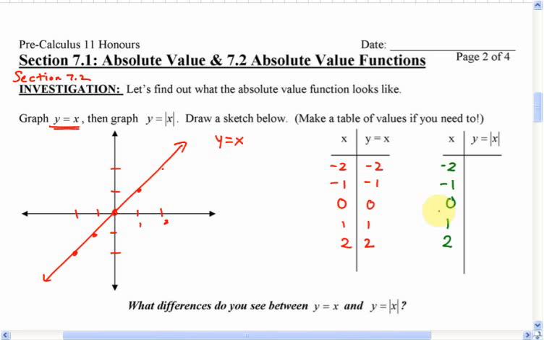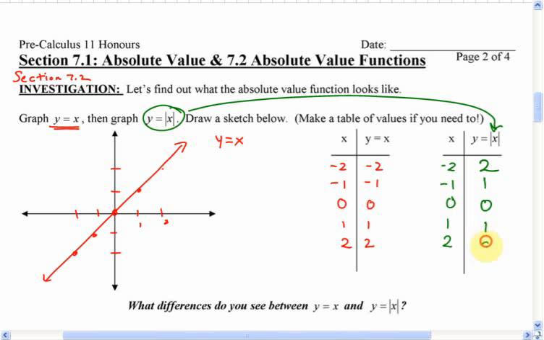Okay, ladies and gentlemen, once you've done this line, see if you can now graph out the graph of y equals the absolute value of x. So what happens to these values when x equals negative 2? Yes, the absolute value of x becomes positive 2. Negative 1 becomes positive 1. 0 stays 0. 1 stays the same, right? 1 and 2. I'm going to ask you to plot these points now on the same grid. And let's see what happens. So negative 2, 2. Negative 1, 1. 0, 0. 1, 1. 2, 2. Graph it out.